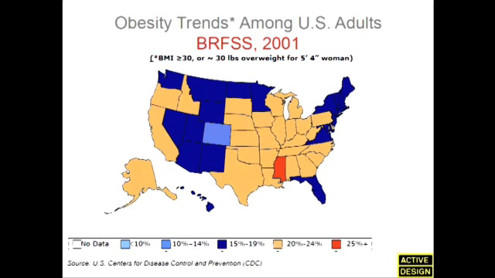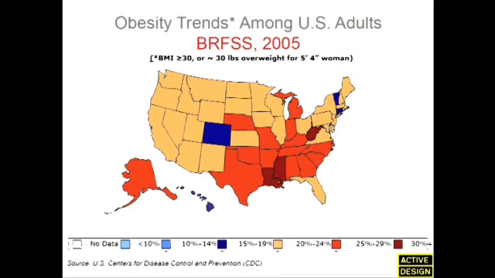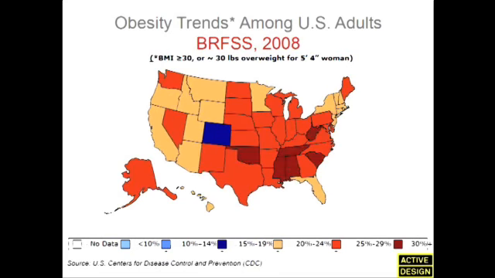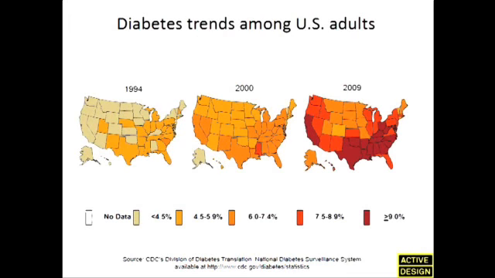That light blue color, that's only Colorado, that's left behind at less than 14%. 25% plus is another new color. And again, it doesn't stop there. By 2005, a new color of above 30%. By 2009, the vast majority of states are above 25%, 30% plus in many states. And this is not a phenomenon that is unique to the United States. All developed countries are facing this issue, and so it's critical for us to address.